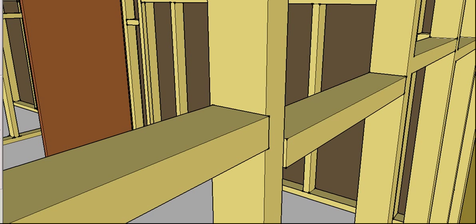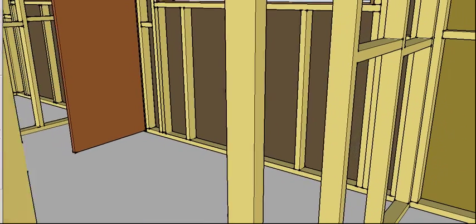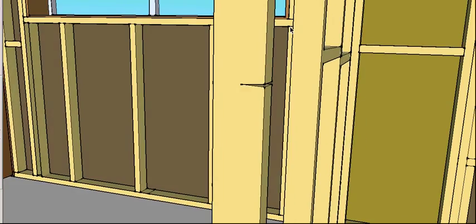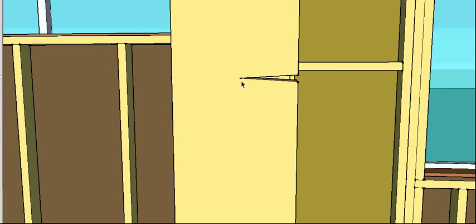So we'll go back and I'll show you the process. So there's our stud. You can see it's still got the bow in it. It's in line with the noggins. So the first thing we're going to do, pull out the noggins, give us some room to work, and then about halfway in the bow we're going to cut a saw cut halfway through the stud on the concave side of the stud. So you know, the inside of the bow, if you like. We can't go any more than half the depth of the stud deep, and that's about it.